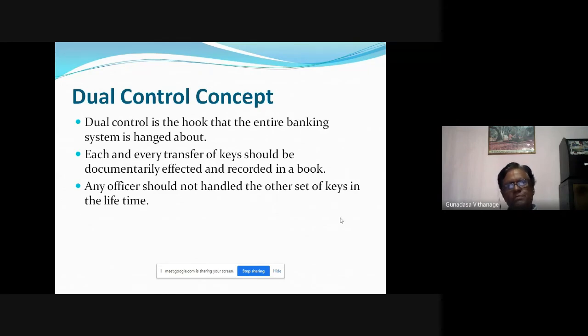On the first page of this register, the authorized officers' names for handling A class and B class should be written separately. At the time of approving, or at the time of handing over the keys to such a person, it should be recorded in the register. Then audit people or anyone from head office who comes to investigate or inspect can know who is authorized to handle keys. And dual control: both people have to enter the safe room when opening it. Nobody should be given the key unless he is an authorized officer and unless it is recorded in the key movement register.